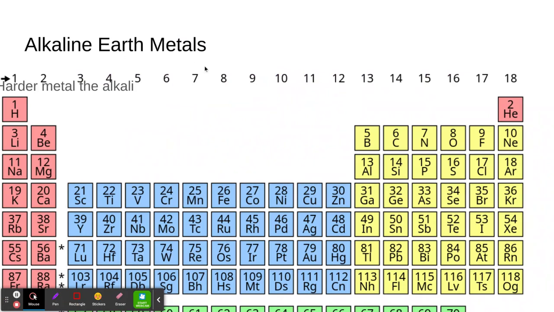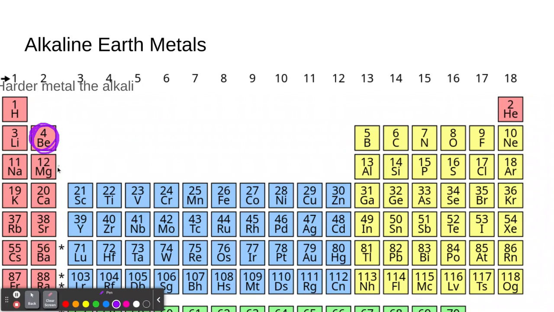So all these alkaline earth metals, they will react with water, just like the alkalis. The only one that won't react too well with water is, and we got our pen going, the top one, beryllium. So beryllium doesn't really react well with water, but the rest will, right? You put magnesium in water, it will react. You can create smoke and a flame, just like when we put sodium in water. And again, sodium will react more violently in water than magnesium because, like I said, the alkalis react more than the alkalines.